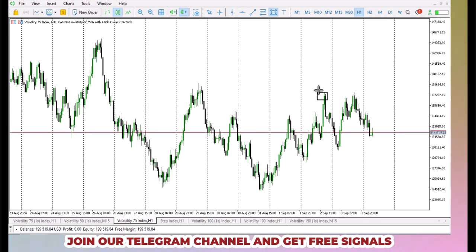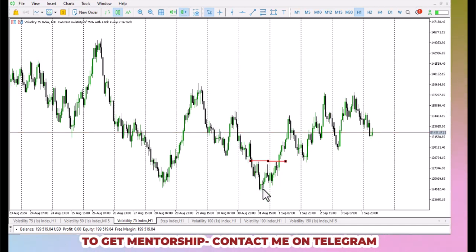If you are looking at this particular one, you can clearly see, number one, we have a break of structure here, which is a change of character that you see here. So this is basically coming from price going down. Then this was the last high that price printed. So this high was taken out by price, which means we have changed direction. We are now in an uptrend, as you can see.